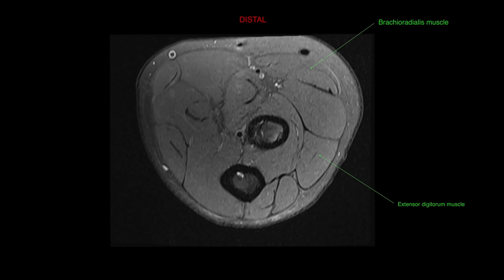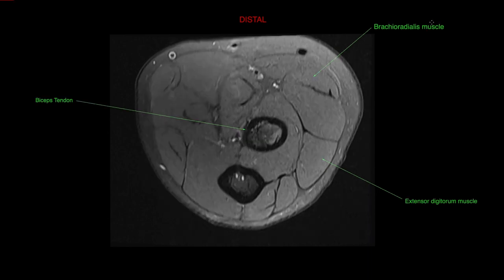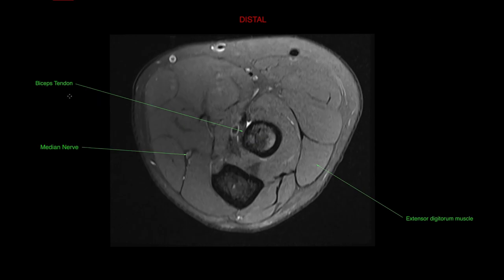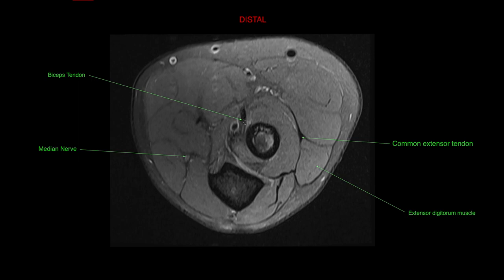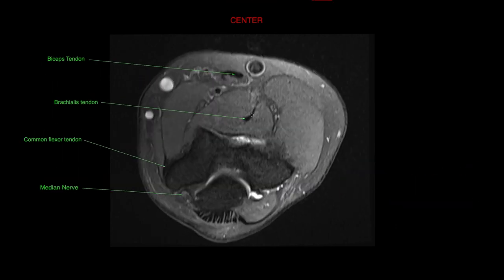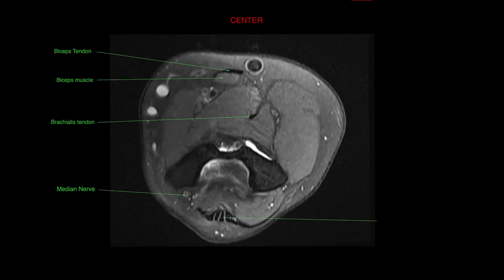Let's take a look at the MRI images. We're going to start from the distal aspect of the elbow and cover axially all the way into the humerus. Distally, we have the brachioradialis muscle starting in the proximal forearm, and the extensor digitorum muscle as well. As we come back, we're going to see the biceps tendon inserting into the radial tubercle or tuberosity. You'll see the brachioradialis and extensor digitorum follow through as we move through the slices. We get the radial head — this is the biceps tendon attachment, the insertion into that radial head. The biceps tendon is going to come forward as we move through the planes. That's what we're looking for when you have a biceps tendon rupture. And you can see that tendon transition into the biceps muscle.